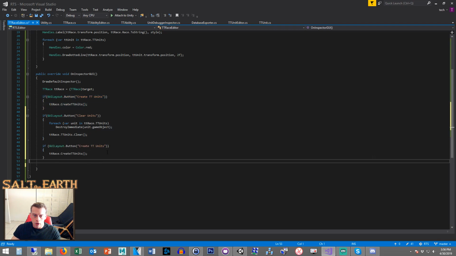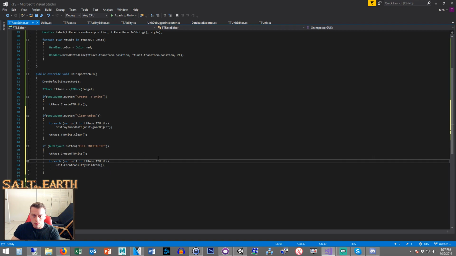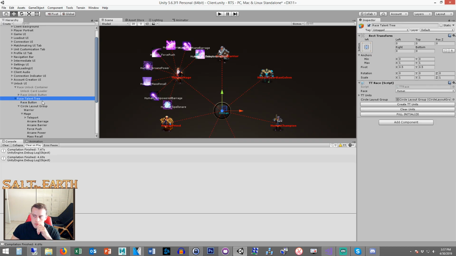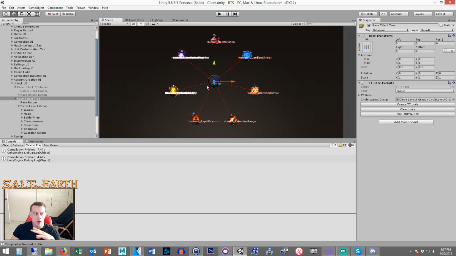Now we'll do another one here. We'll call this full initialize. So not only do we create the units, but then we loop through everything we just made, and we do unit.create ability children. So in one button press, we create everything we need. At least that's the idea. So let's do clear, okay. Now let's full initialize. Boom, so everything's there. Very nice. Very, very nice.